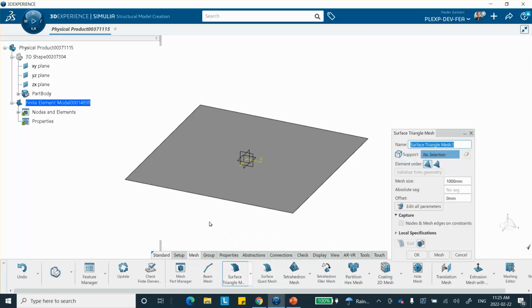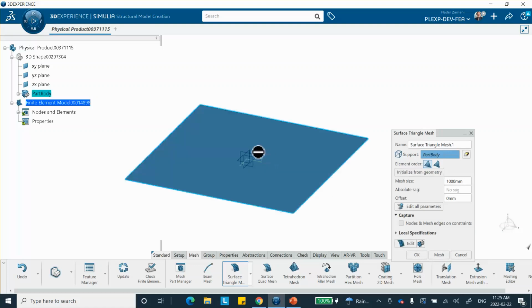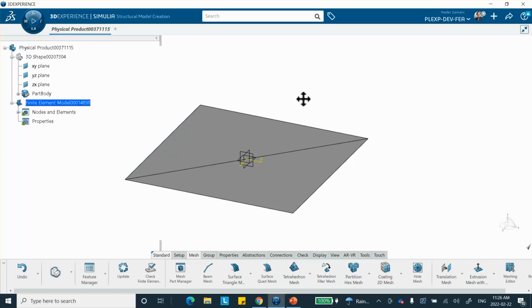I'll use the top one. And for the size, I put 1,000 so that I get only two elements in here. Okay. If you say, I don't know, 10 millimeter, you get a lot of elements, and the picture is going to be convoluted. Okay. So mesh. There we are. Oh, support right there. Mesh. And good. That's what we got.